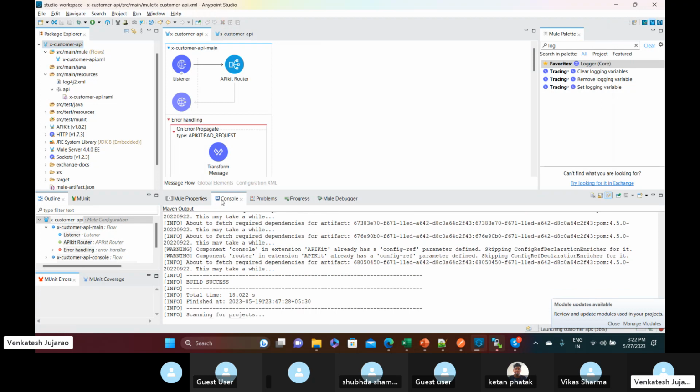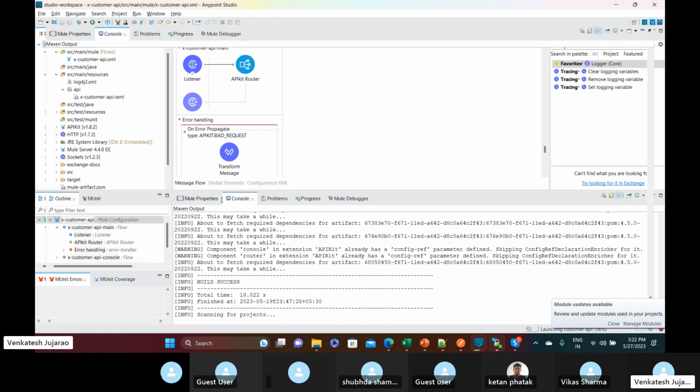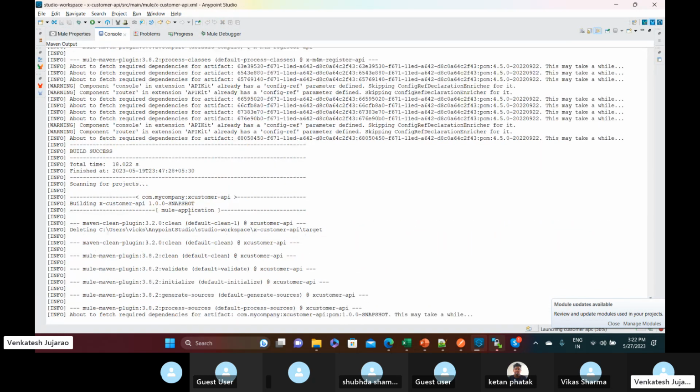In the console, we can see that the applications get built one by one first, and once the build is successful, both applications will be in running mode in parallel. It may take one or two minutes, until it's getting started.